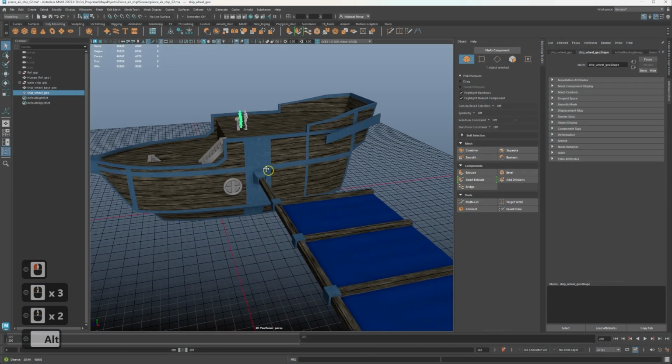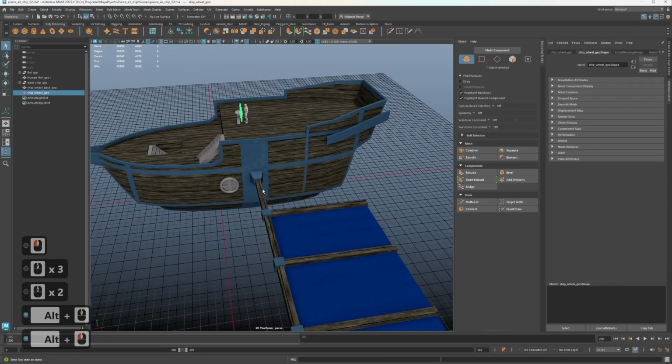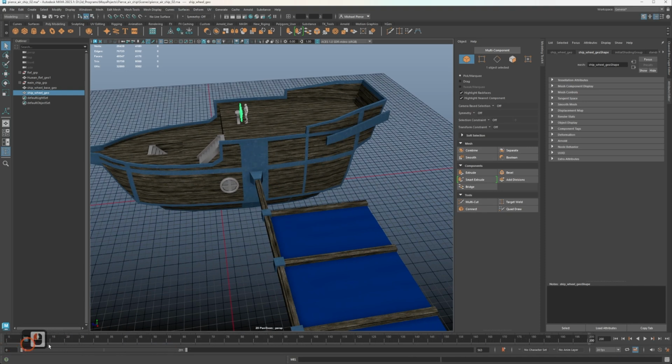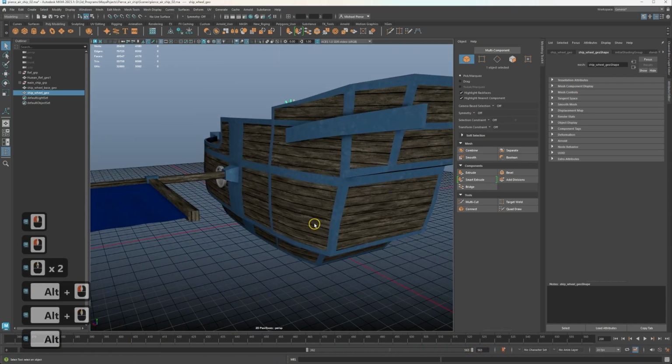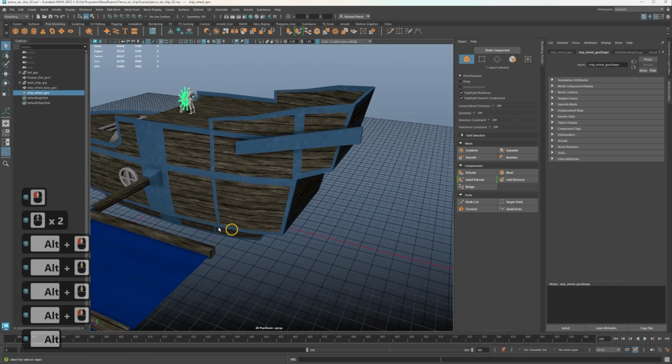Alright, so today we're going to be adding on the propeller and animating a few things. So we'll get into the animation itself. I have to fix my timeline down here, so we'll be getting into this as well. But first things first, I am going to get the modeling out of the way.